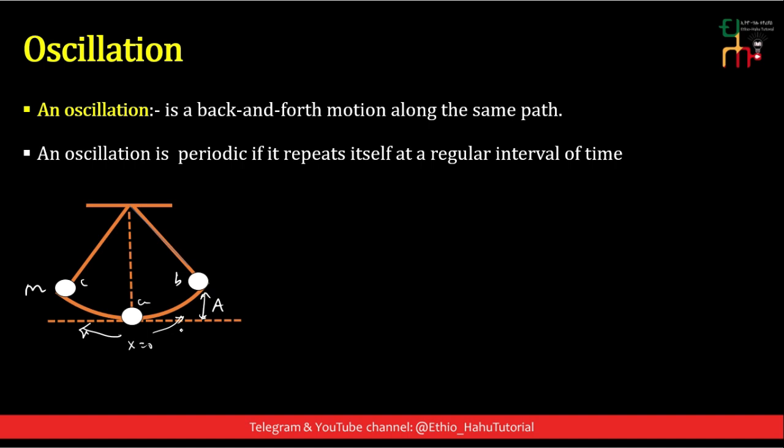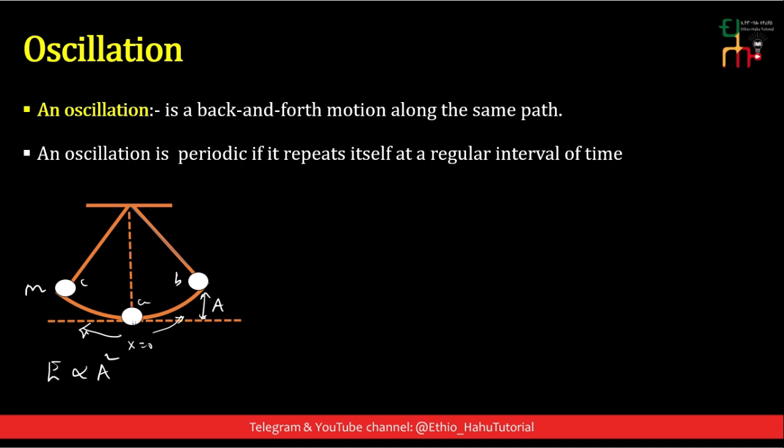Why? Because the energy of oscillation gets smaller and smaller. Energy is directly proportional to amplitude squared, because when the amplitude increases, the energy increases and vice versa. As the particle moves from A to B, the amplitude increases, so its energy increases. As it moves from this point to this point, the amplitude decreases and the gravitational potential energy decreases.